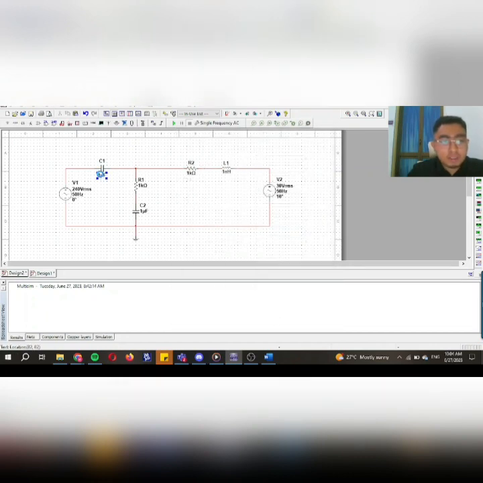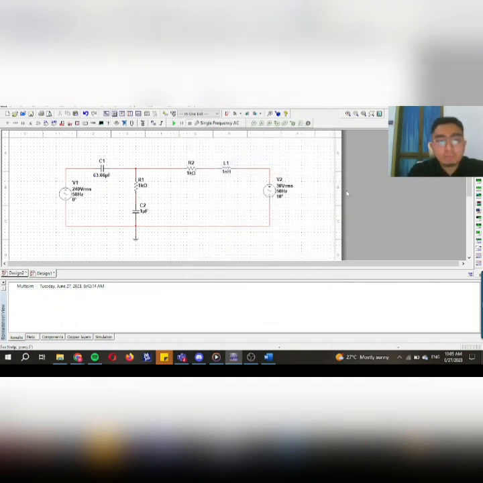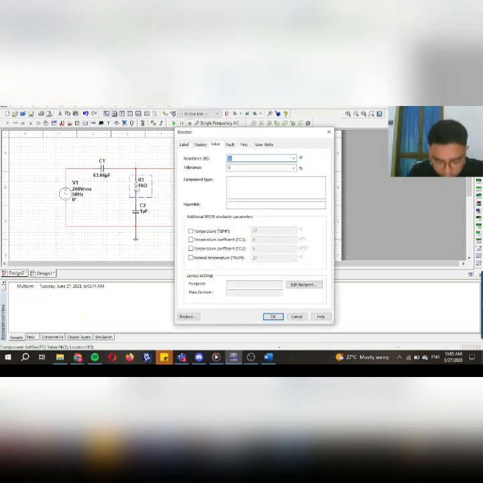For our capacitor, the value given to us in the table is negative j50. So from this value, we need to convert it into the C value, which is the capacitance value, because the given value is the XC value. So from XC, we need to convert into the C value. We are using the XC formula, which is XC equals 1 over 2 pi FC. Using that formula, we can obtain our C value. By using the formula, the C value obtained for the circuit is about 63.66 microfarad. Alright. And our resistor for the load is 10 ohm.